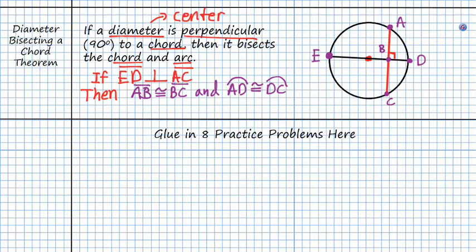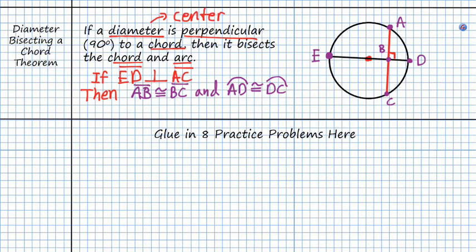All right, so I know that's a lot of information to absorb right now. We have about 8 practice problems, and that's our assignment for today. Once you're done with those 8 practice problems, we'll go over them together and we'll glue them into our journals. So go ahead and pause the video here, and then we'll come back together, go over the answers to these problems, and make sure that we have them all right. We'll put them in our journals, and then your final assignment for today will be to do your reflection. So once you are done with those 8 practice problems, go ahead and come back to this video and do your reflection.